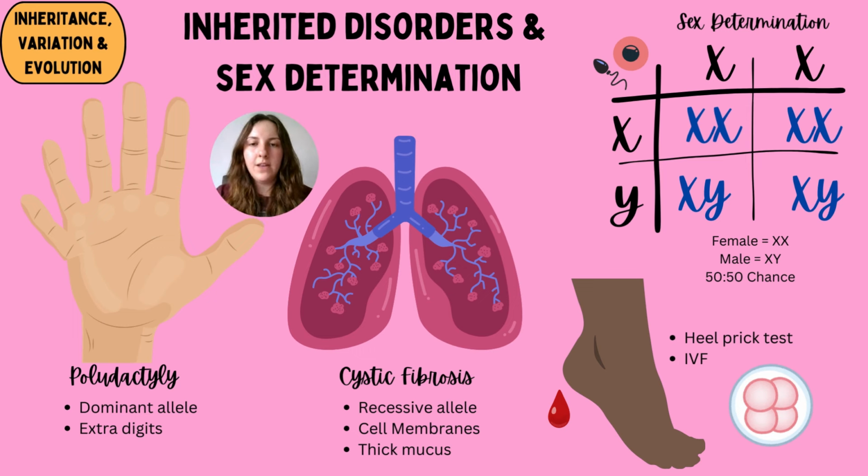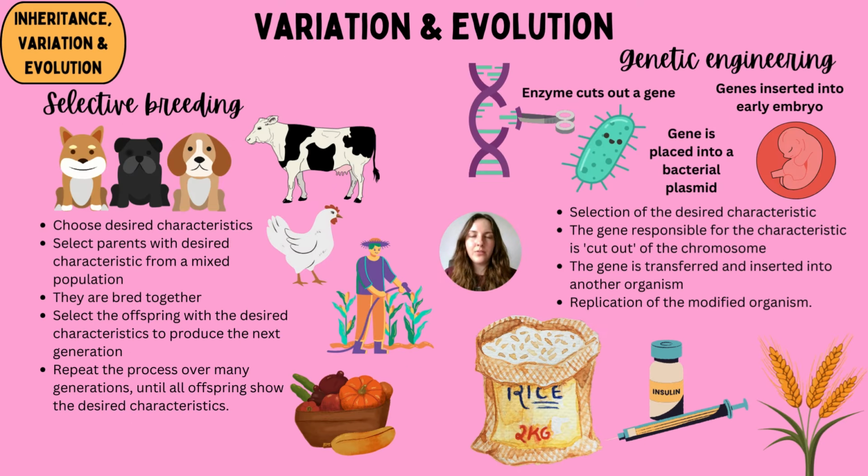It's always 50-50. Selective breeding is a process that humans have used to ensure that we have the best types of animals for farming, the best types of vegetables and fruits and other plants for agriculture as well, and also the types of domestic dogs that we see as pets in the home. And this is done through a process of, like I say, selective breeding.